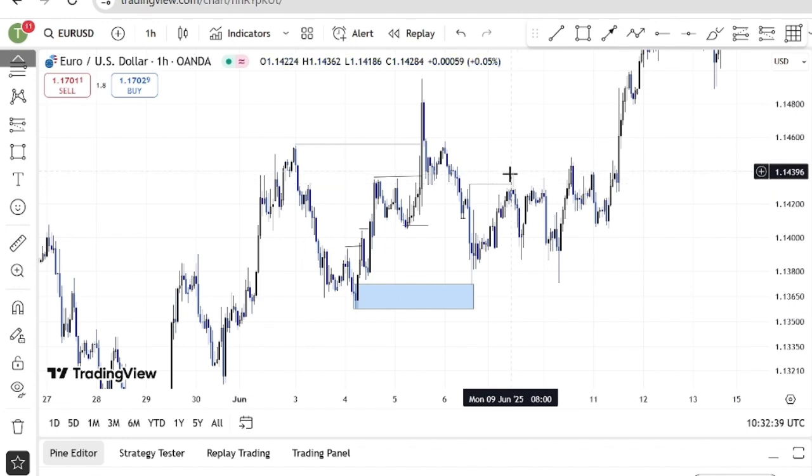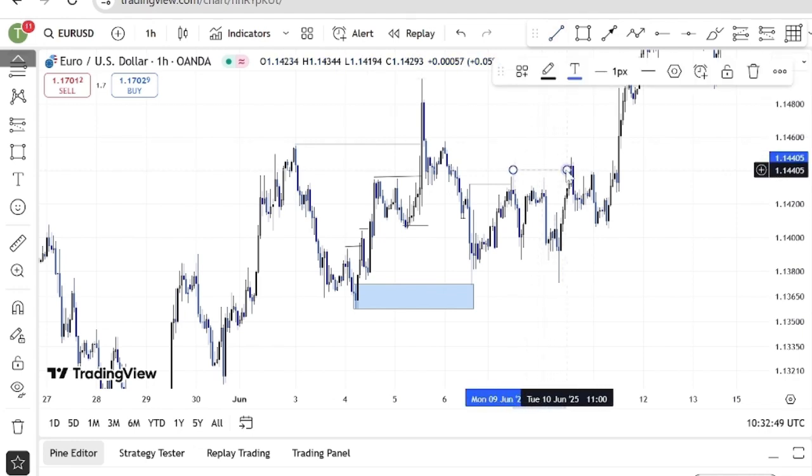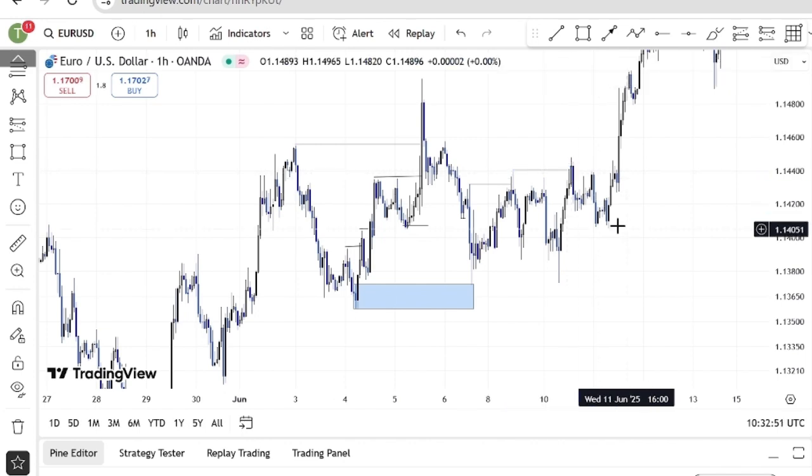Now this is the current high. This high has been taken out, so this is what we now have as the current high. Look at the current high. We want to see the market break above that point. That's what you want to see. So in this scenario, you now have a valid break of structure.